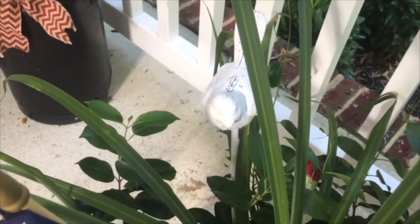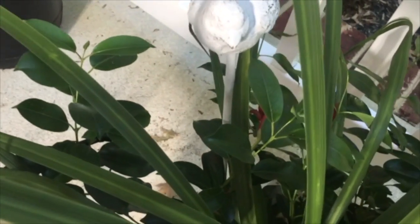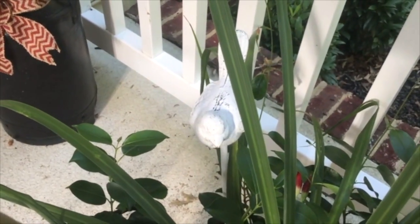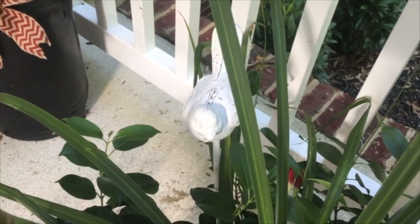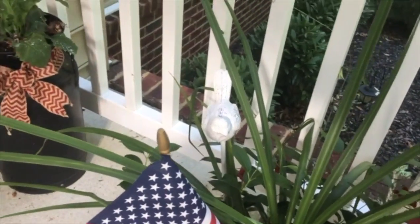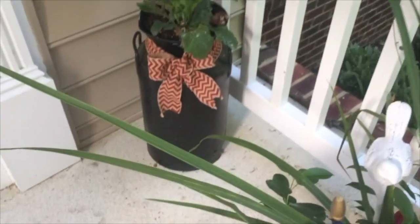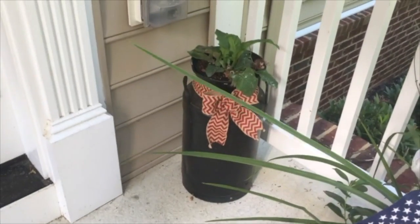That is a metal bird. Can you see it's on a kind of a stalk there, or on a pick. I mean, it's very heavy. Got that for 66% off, or 88% off at Hobby Lobby. Paid $4 for it, regardless of what the percentage off was. But he's sticking in that plant too. I just have a bow tied around my milk can there.